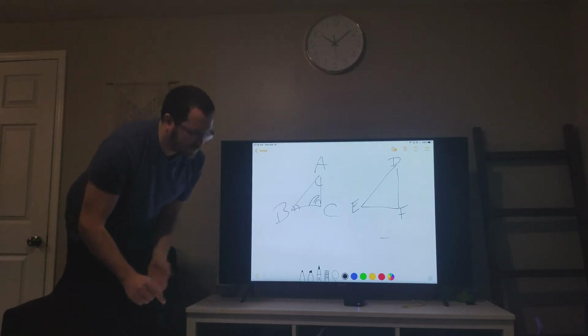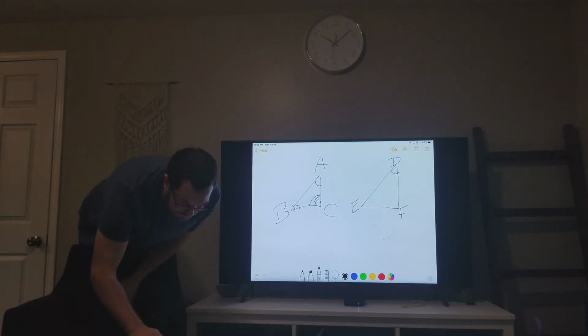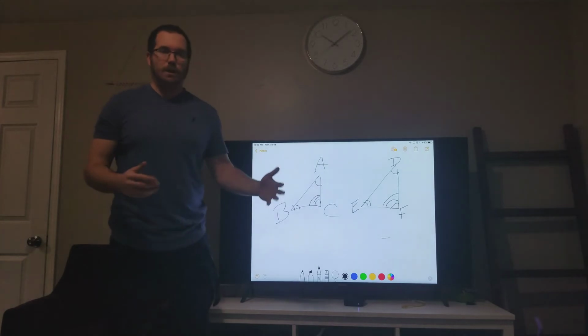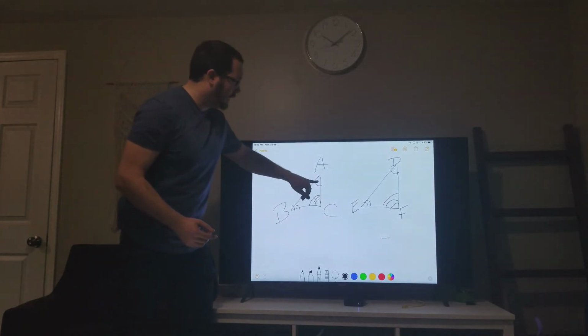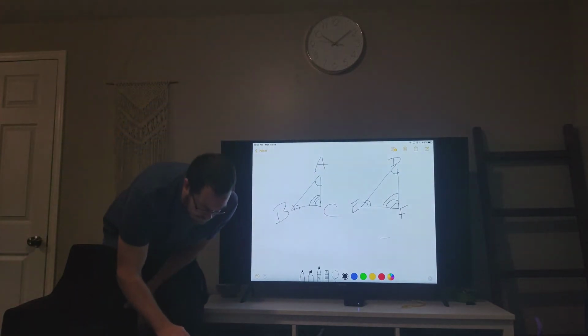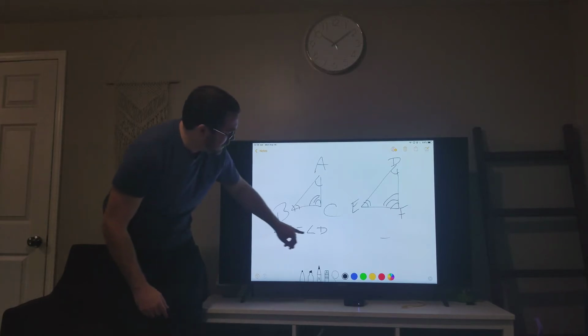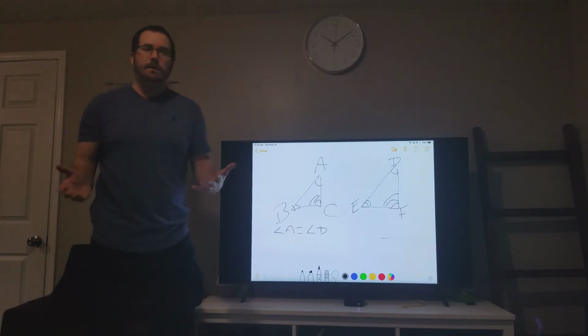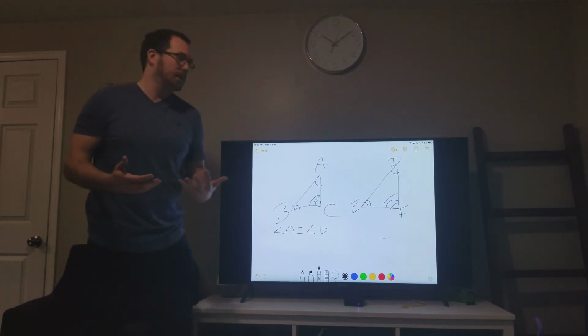If all of these angles matched up, for example, if D had a single line here, E had a double, and F had a triple line, we would now be able to match up these angles. We would say that angle A is the same as angle D, and we could write that as an equation: angle A equals angle D. So right here we say that this angle equals this angle. We don't know what numbers those are, but because they use the same symbols, they represent the same value.